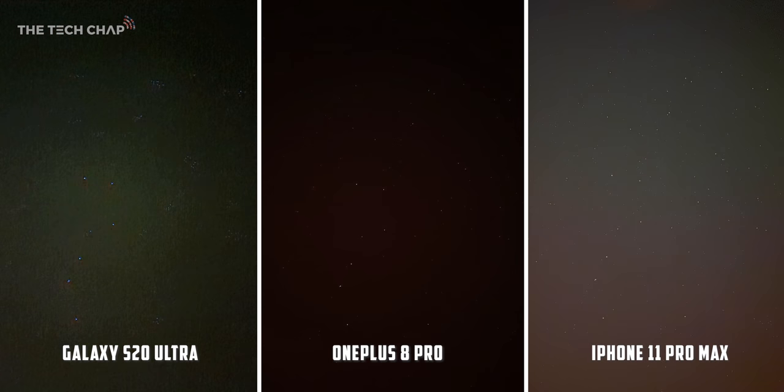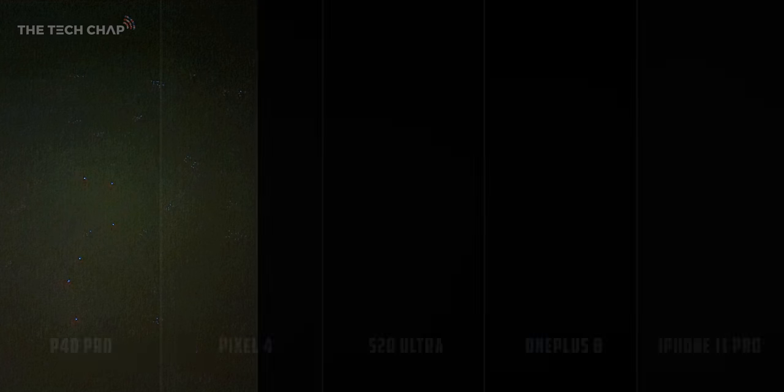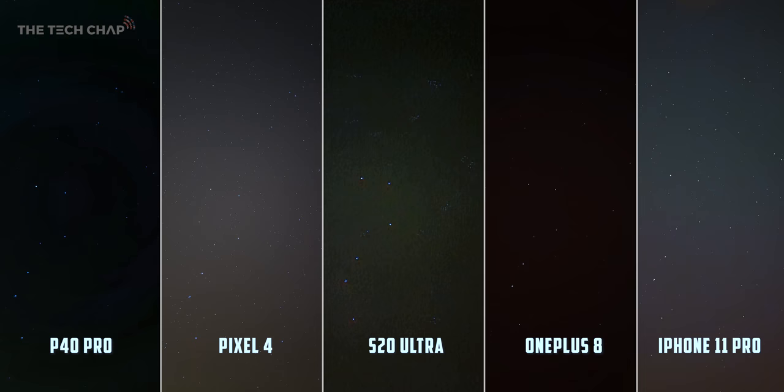How about astrophotography? On a tripod, all three pointing straight up in night mode — plus turning on the OnePlus's tripod mode in settings — I think the iPhone is the clear winner, and none of these are edited. But then I wanted to go a step further and bring in the Huawei P40 Pro and the Pixel 4 XL, again all phones on a tripod in their respective night modes. I actually thought the P40 Pro would do a better job, as I had been impressed by the Mate 30 Pro last year. But the Pixel 4, with its ridiculous 4-minute long multiple exposures, is breathtakingly good — with the iPhone in second place and the OnePlus coming in third.